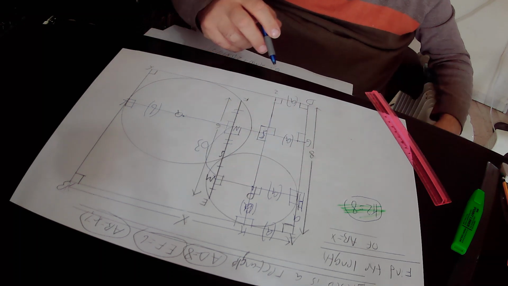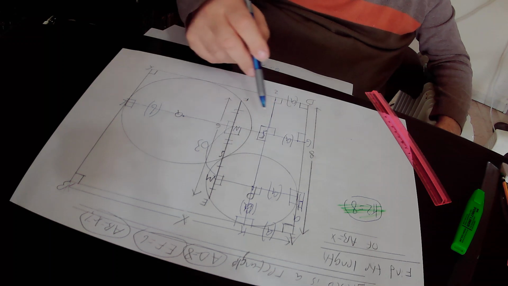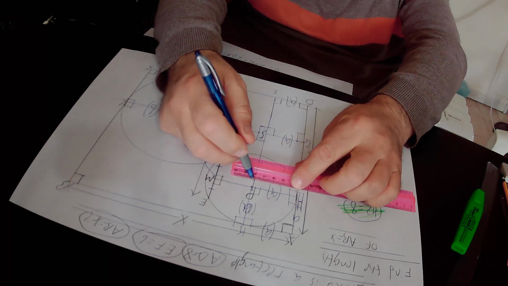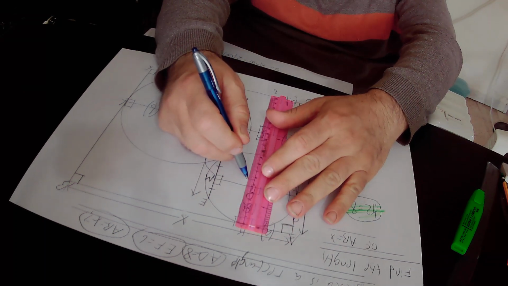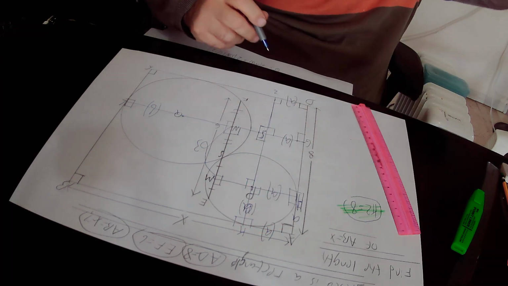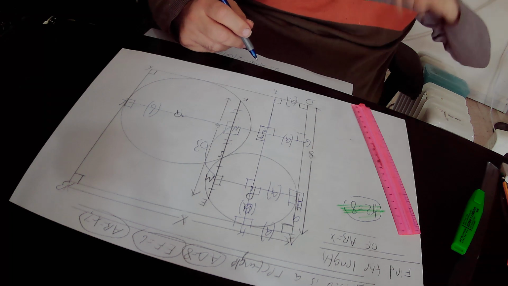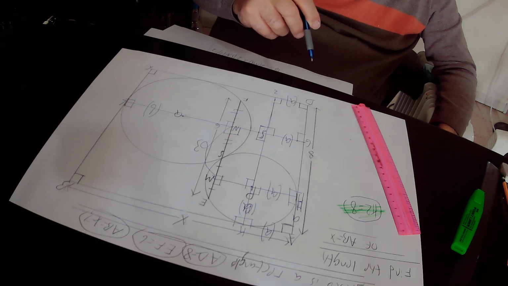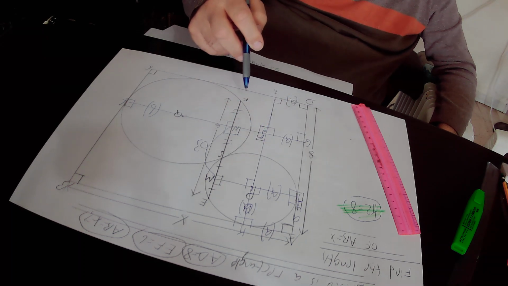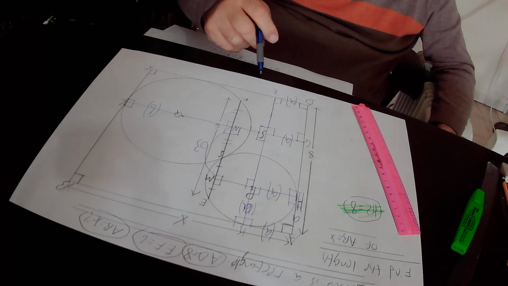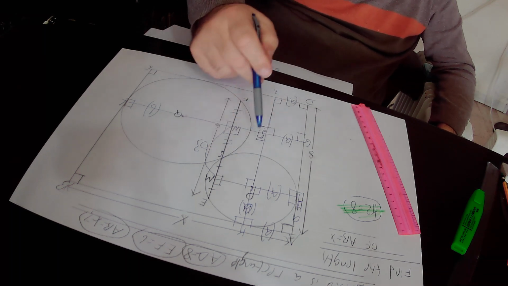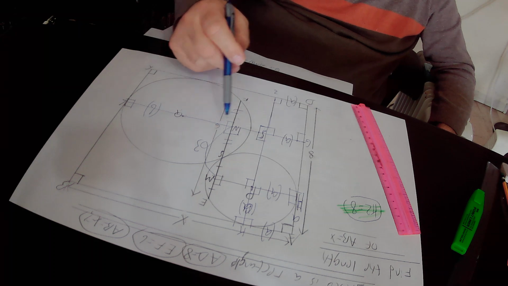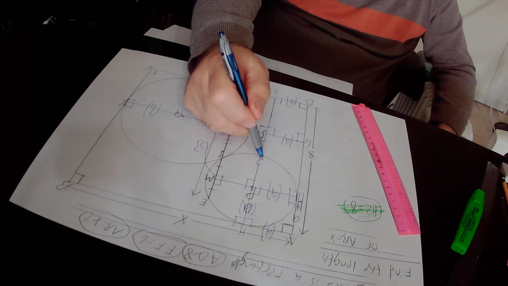So, inside quadrilateral PMNS, we have 1, 2, 3 right angles. Therefore, the fourth angle must also be equal to 90 degrees according to the rule that the sum of the angles in any quadrilateral is equal to 360 degrees. So quadrilateral PMNS has 4 right angles, therefore we can relate to this quadrilateral as a rectangle. And we also know that the opposite sides of a rectangle are equal to each other. That is to say, in rectangle PMNS, side MN must be equal to the opposite side PS. But MN is 3, therefore PS must also be equal to 3 units in its length.